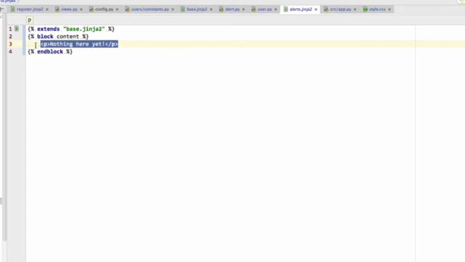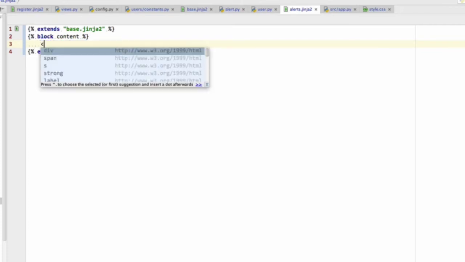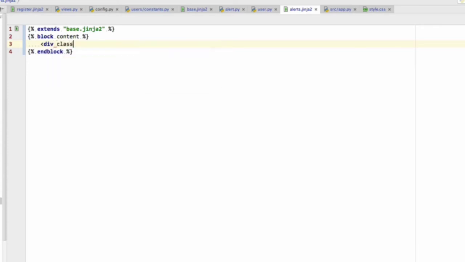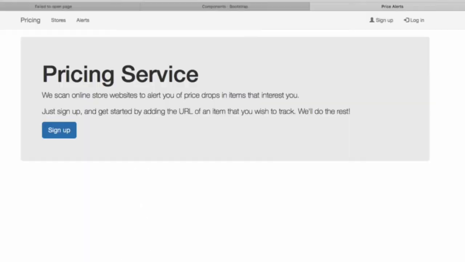So the first thing to do is to create the page header. And a page header is just a div in Bootstrap that has a class called page-header. And then we close the div, and inside it we can put an h1, which is the header 1, and then Bootstrap knows what to do with an h1 that is inside a div with this class. So Alerts, and that is going to be the title of this page. So I'm now going to run the server and go into here. I'm going to close that, refresh, and now we can log in.